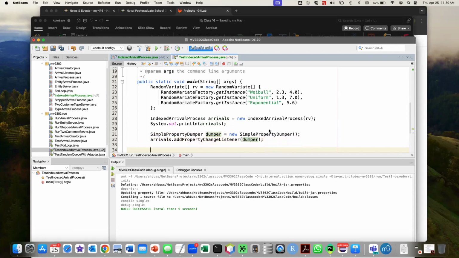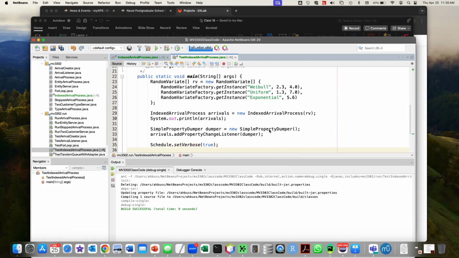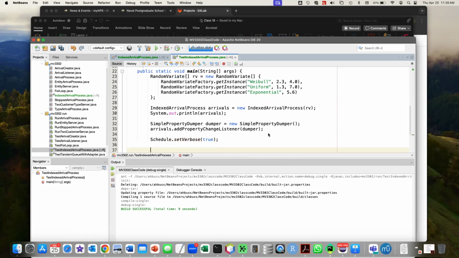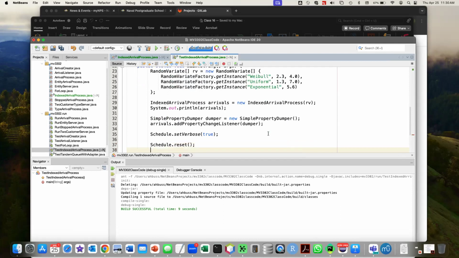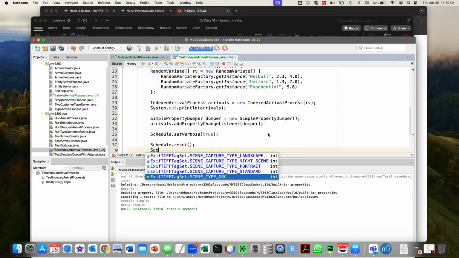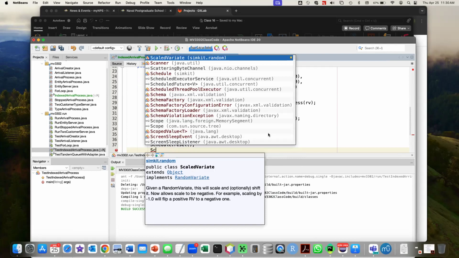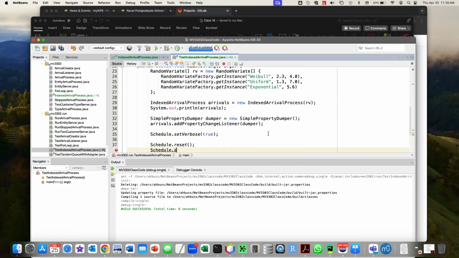And then we want to run it in verbose mode. For that, in the Python, you would simply set verbose. Here, the schedule reset is going to reset everybody, and schedule start simulation is good.